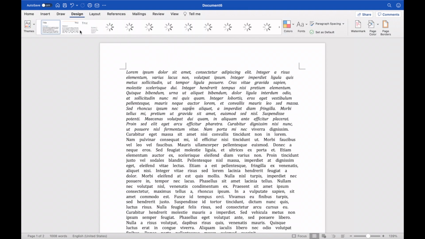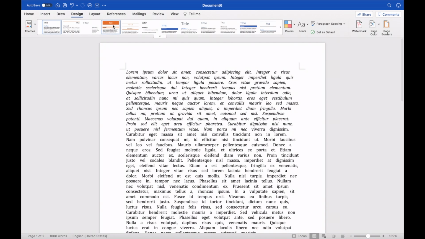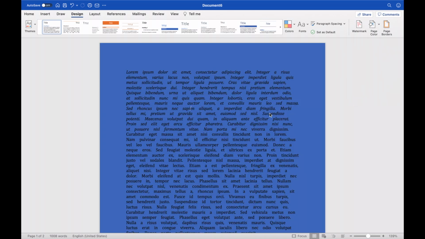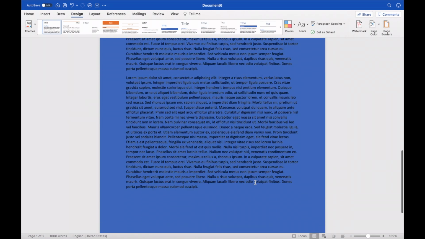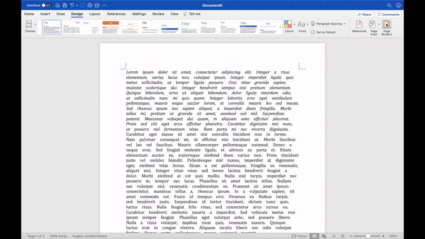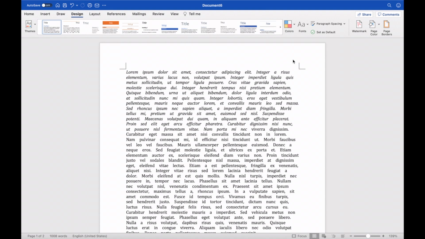And the Design tab gives you the themes that you can apply to your text. So if you want to make your text look a certain way, you can use this tab. Or if you want to add a watermark, change the page color, like if you want to change the page color to blue, you can choose blue here, and that will change the entire page and all of the pages in your document to blue. Right, and page borders, essentially what it does is it's just to stylize and format your border for your document. So this area right here.